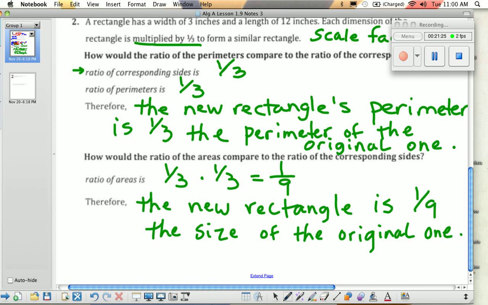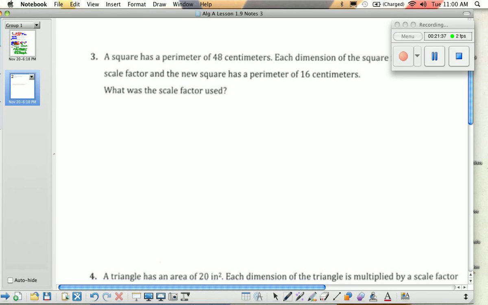You have to do some critical thinking. If you can't process it without making yourself a visual, then do that. Do what you have to do. Help yourself out. Okay, let's go to the back side. We're going to practice a couple more things that'll show up in your homework.